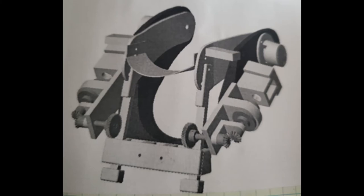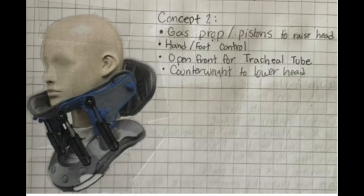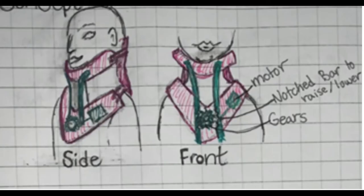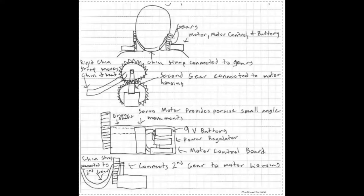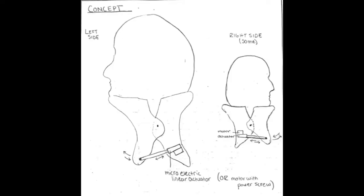With the gears being very small and the motors being cheap, there was not enough power generated to lift the head properly. While the design had potential, it was large, complicated, and uncomfortable. Our group decided to create a totally new design that is simple for the patient to use. We created six possible design concepts using different methods of power transfer to raise and lower the head. When choosing a design, the most important factors were safety — both in the operation of the brace and in case of malfunction — as well as comfort, controllability, lifting capability, and size.